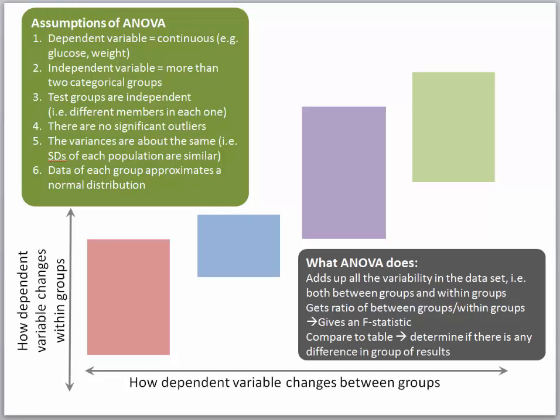And ultimately what Anova does is it considers all the variability. So the variability between the different groups, how the groups are different from one another, and also the variability within a particular group. So whether it's ABC or ABCD. And that comparison gives you something called an F-stat, and that F-statistic, just like a T-statistic from a t-test, you compare it to a table. And that gives you an ability to determine if you have a difference or not.